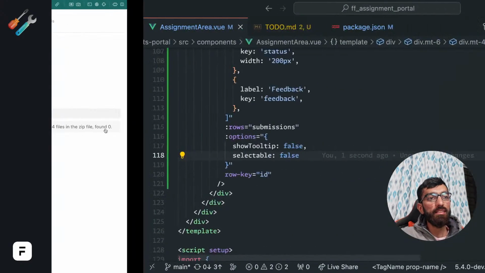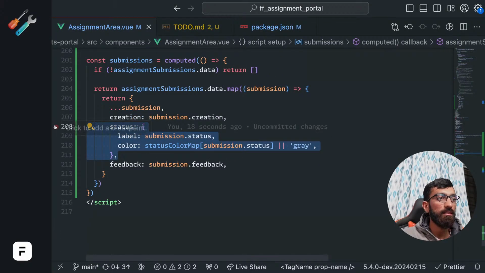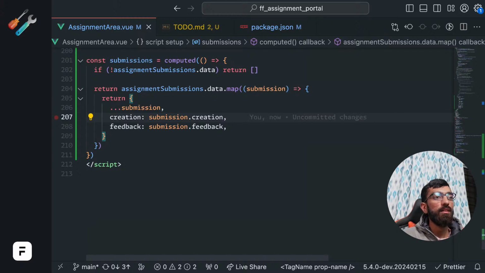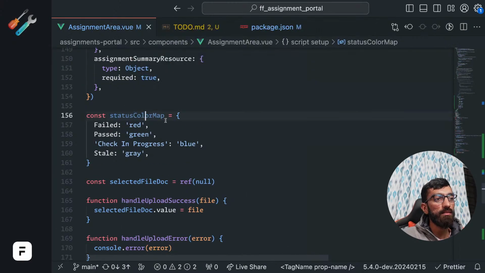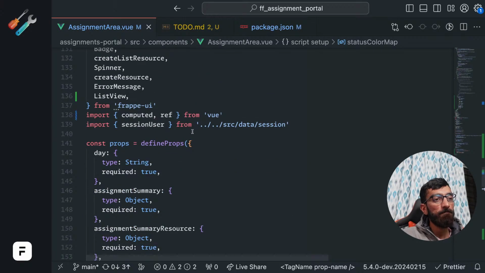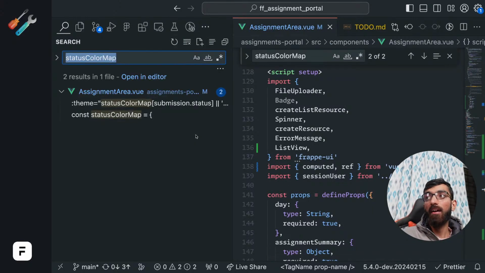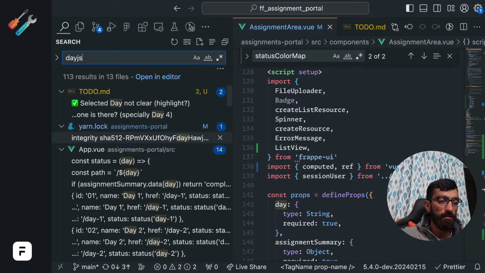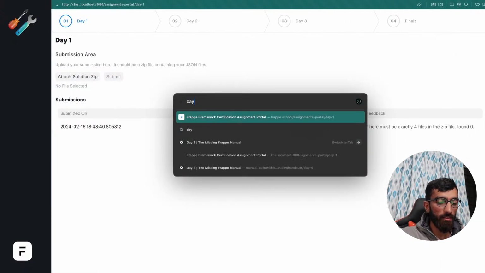So let's format this at least, since we can't do anything with the status. Okay, so I think I had something here that can let us format this. Let me global search if I have it on this project or not. This was called day.js. Nope, I don't have it here. That's fine. Let's get day.js.